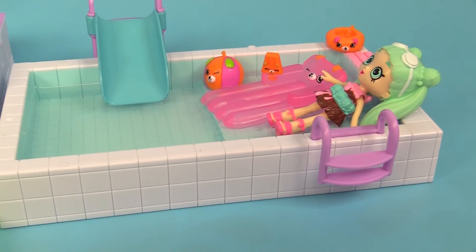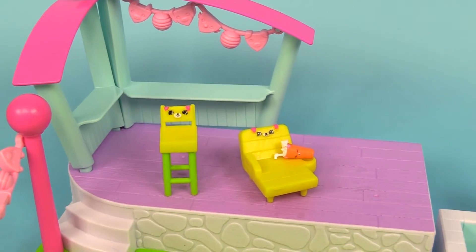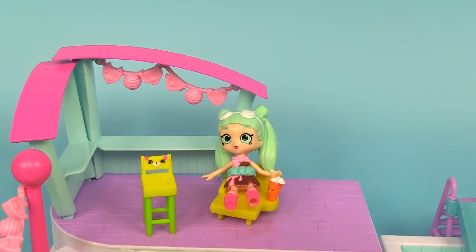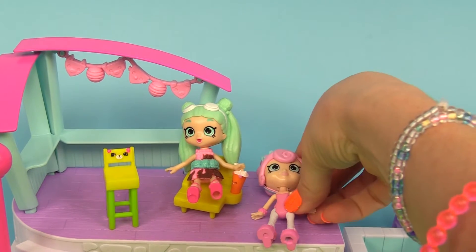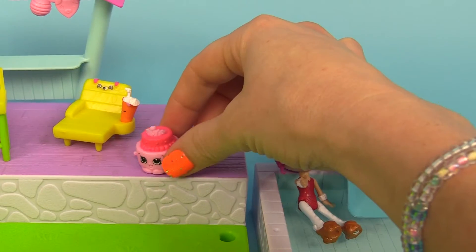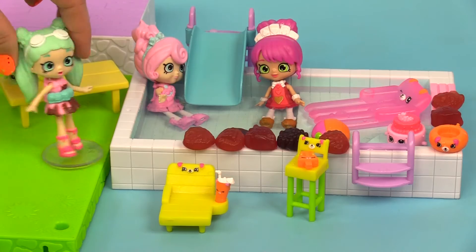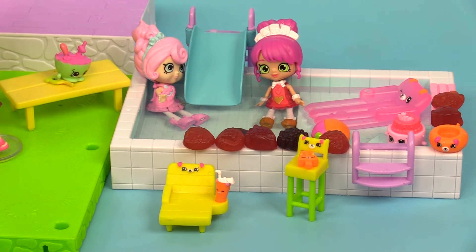I can't get over how much I love this set. I love playing with water and pretend swimming pools, so this is right up my alley. Now if we go over to the patio, we have some really cool petkins. Ooh, Candy Sweets — hi Peppa, hi! How's it going? It's going really good, thanks for asking. I really love pool parties and this is awesome, thanks for inviting me. Now who wants to go on the slide? I do, I do!